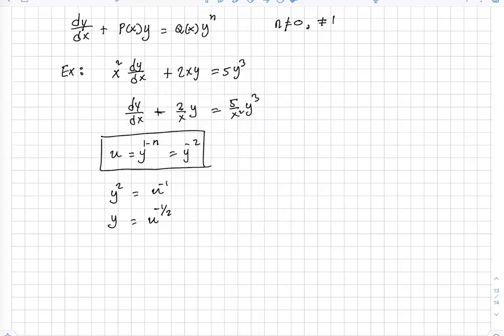which is in the standard form. And to do that, you have to calculate dy/dx and then put the value of y, dy/dx, and y cube. So let's first calculate dy/dx, which is easy. Take dy/dx. So u to the minus half: u to the minus half minus 1 will be minus 3 over 2. Half minus 1 is minus 3 over 2. Now u is also a function of x, so use the chain rule.